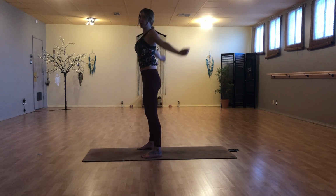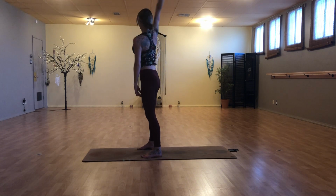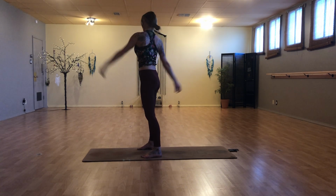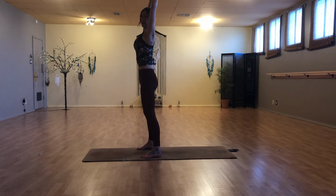Great. And then start to go one arm at a time. So right arm, left arm, right arm, left arm, one more time. Good, then reach both arms up towards the sky. Exhale, cactus your elbows so they're in line with your shoulders. Take a breath in, spread your fingers.